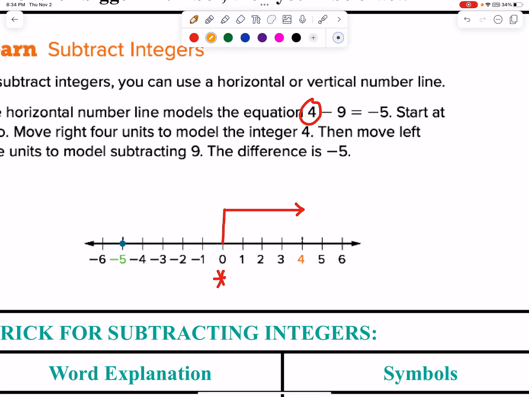Now, you have to be really careful here. My next term is a negative 9, okay? So you can see this whole thing here. We have a 4 and then a minus 9. So I'm going to put my point above here, and we're going to go negative 9 to the left. Just be careful that you count correctly. We're going to go all the way to here, draw our arrow, and you can see we end at negative 5. So 4 and a negative 9 equals negative 5.